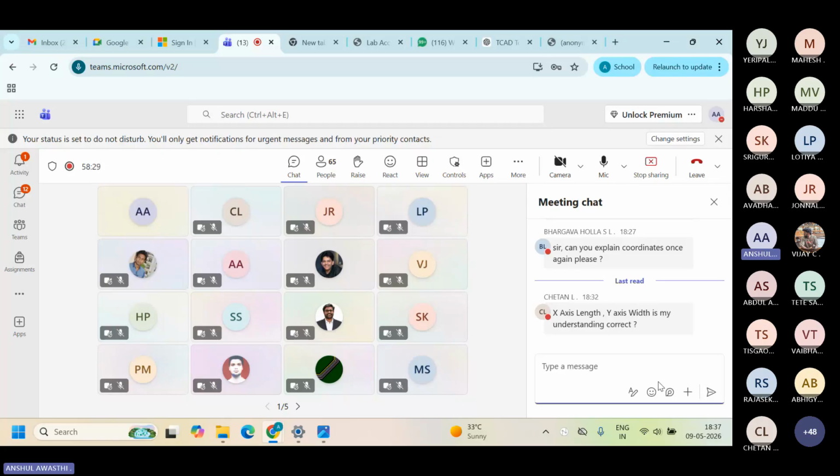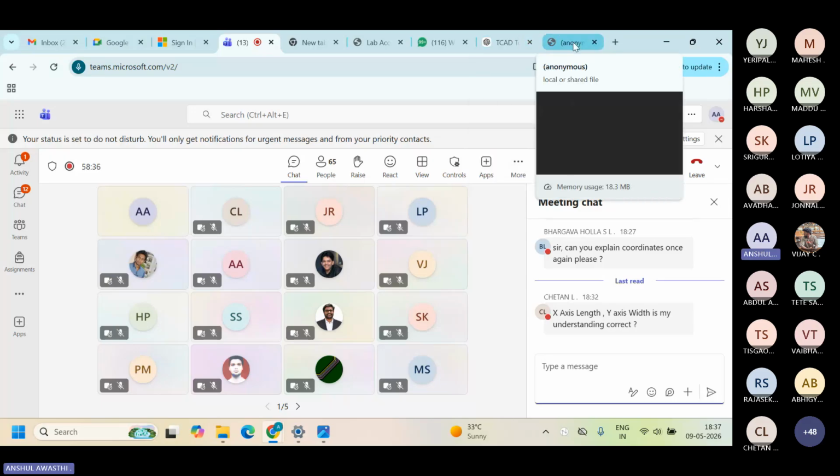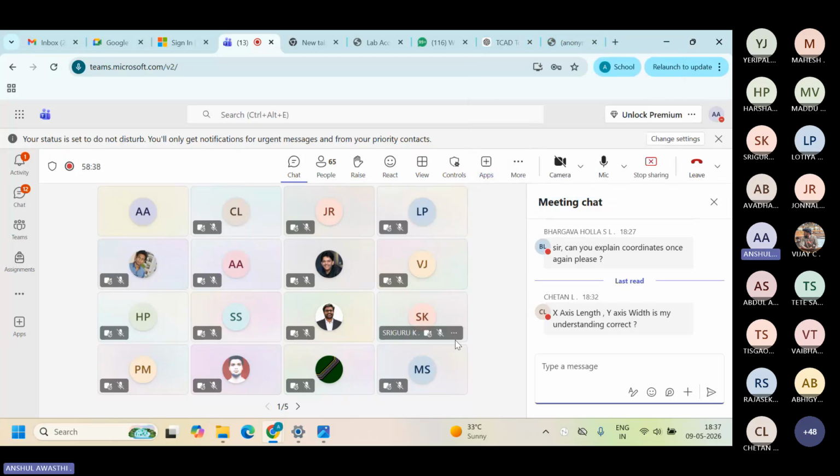Okay, so I'll go to the tool. Were there any labs before this VLSI design lab? Is this your first lab, or did you have an analog IC design lab in this session? So you know how to access the BITS OSHA portal. Sir, yes, if you can explain again. Okay, I'll explain again.